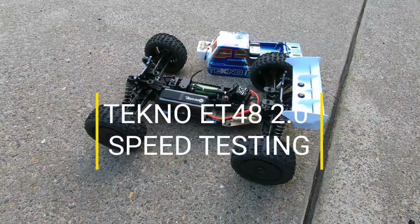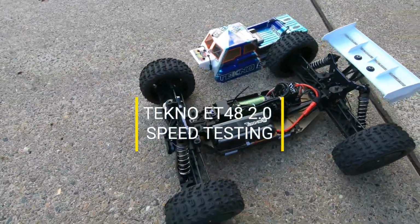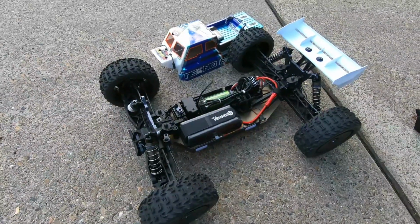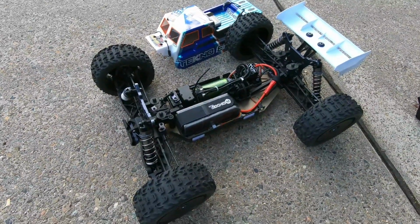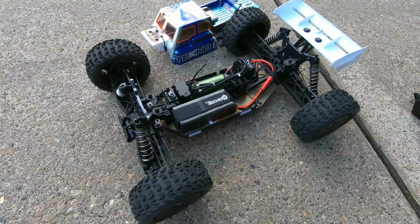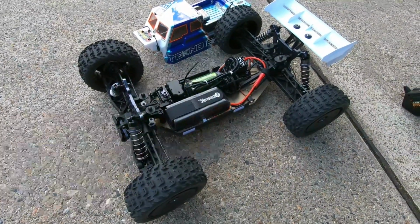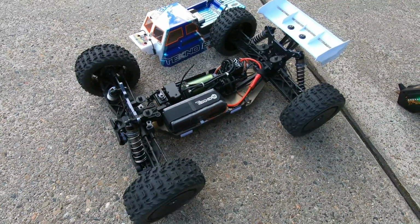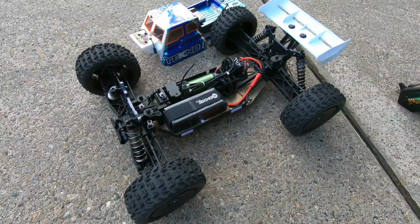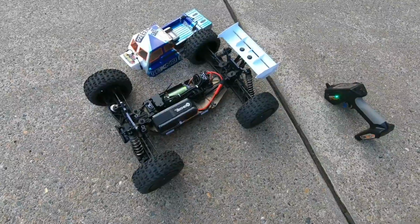Hi everyone, I've just converted the Tekno back to a basher again, so I'm just going to give it a couple of quick runs down the street, see what speeds we can get. So I'm going to do a 4S run and a 6S run, and this is a bit of an ode to the new Talion. This was the reason I bought the Tekno. I was waiting for that Talion to come out and got sick of waiting, so this is what I bought. Anyway, let's see what we can get.